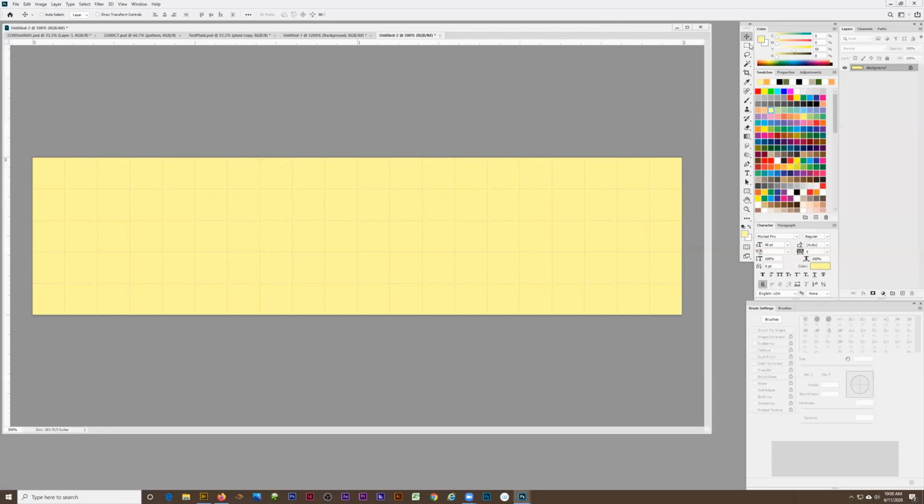Then I could use my rectangular marquee. Now this is where you have a choice. You don't want any stripe to be less than 1 grid square, right? But you can do 2, 3. It will vary your plaid. In the handout, they've got variety. So I'm just going to do some variety. I'm going to do a 3 here. I'm going to fill it, and you can pick any color you want.